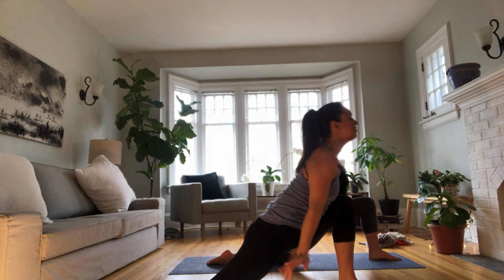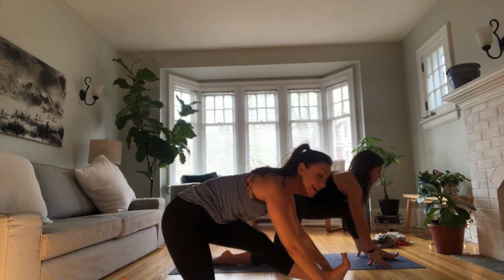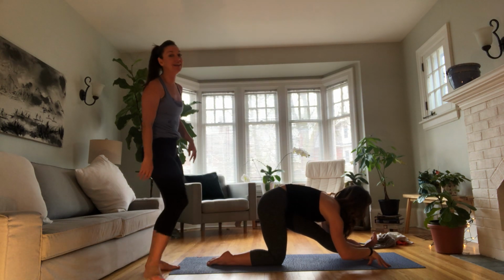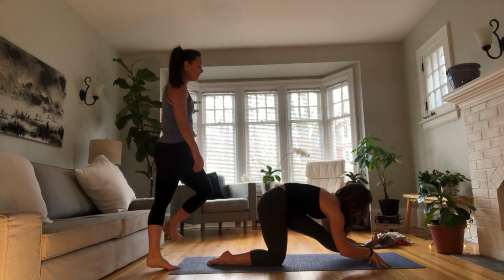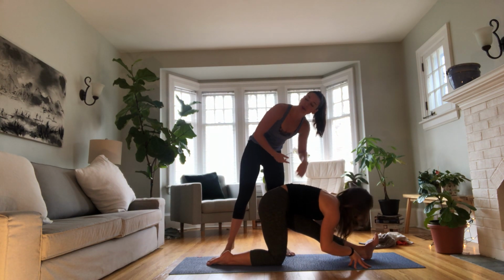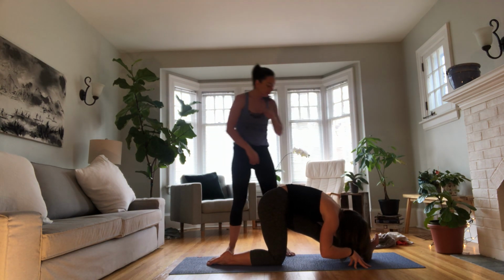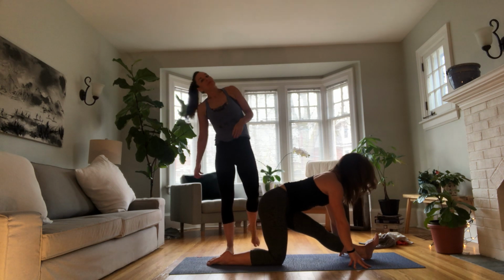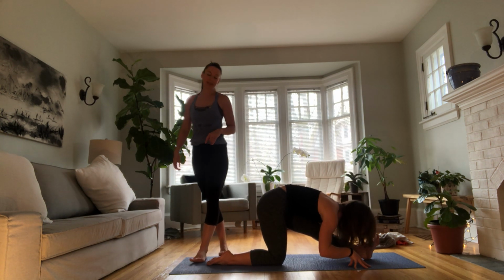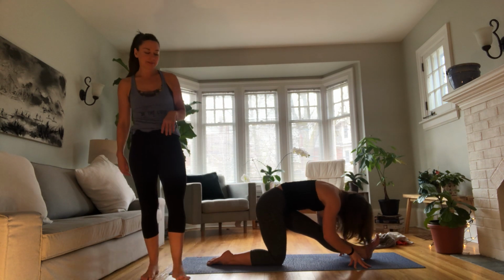Bring your hands down to the floor. Draw back. Pull your toes towards your face. Listen to your body. You want to move this. Your inhale lifts you. Your exhale, you come forward and down. Looks good. One more.